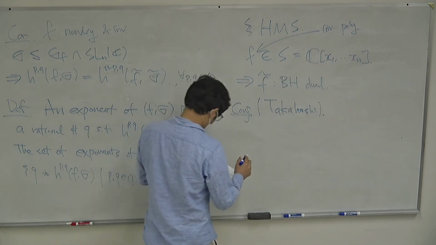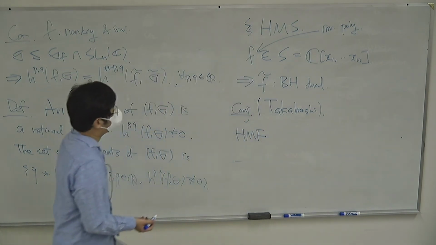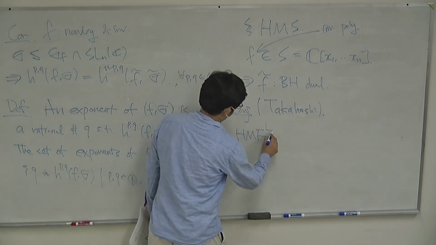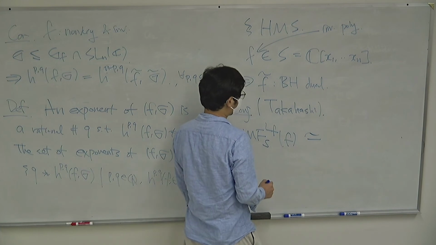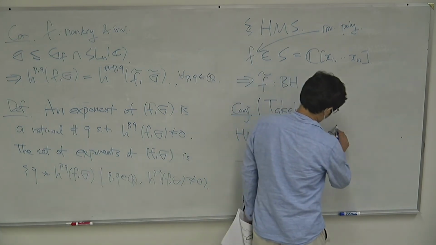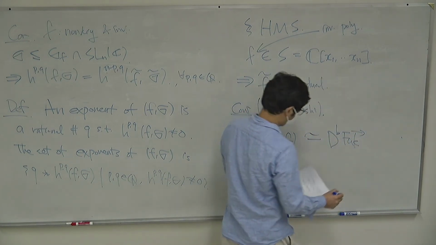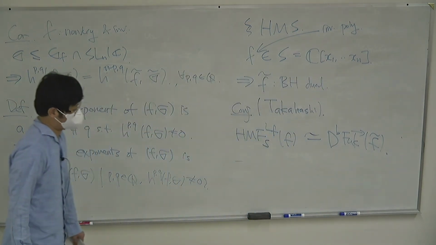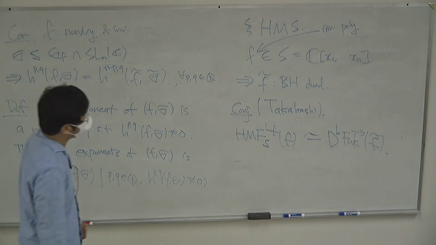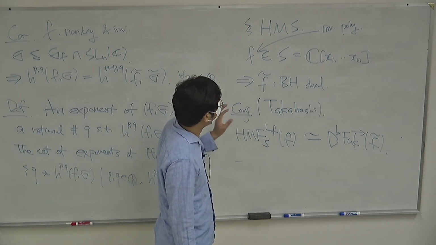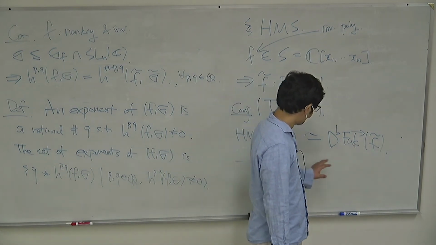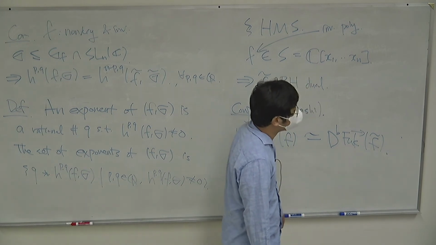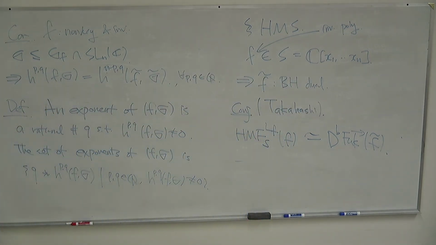So the conjecture says that the so-called homotopy category of matrix factorizations of this L_f, let me explain this notion soon, is equivalent to the so-called Fukaya-Seidel category, or sometimes called the directed Fukaya category, of this f tilde. So one version of this, homological mirror symmetry as written by Takahashi, is that this homotopy category of matrix factorizations, which is a triangulated category, is equivalent to this directed Fukaya category of this Berglund-Hübsch dual.